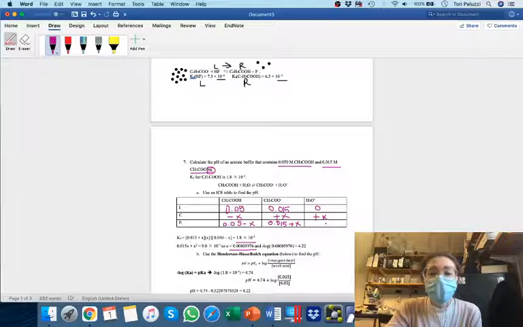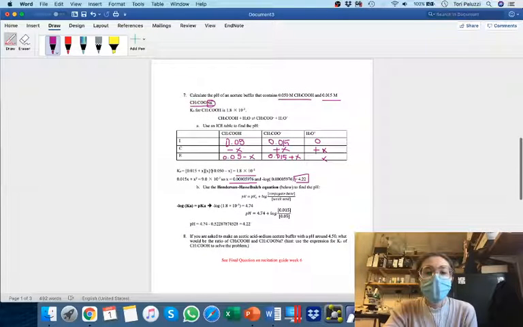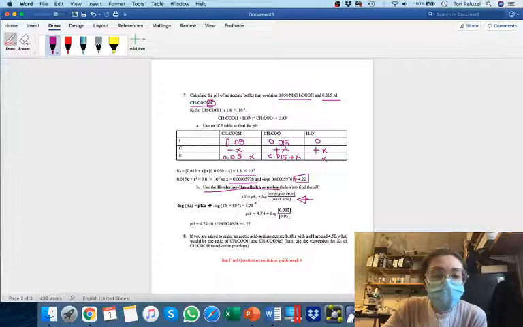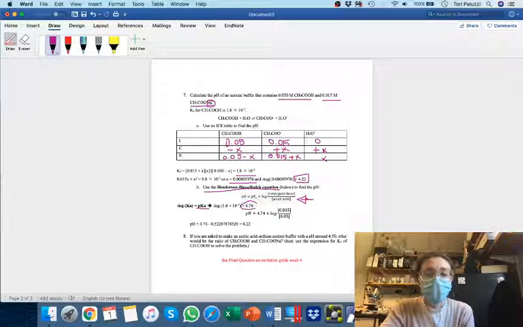So when you finally have your pH, now they're going to ask you to take the shortcut. If it ever asks you to get the pH and it gives you the concentration of your acid and the concentration of your conjugate base, you can simply just use the Henderson-Hasselbalch equation. Literally this equation here. So what I'm going to do is take first the negative log of the Ka to get my pKa value, which here I find is 7.74, and I know that my pH equals my pKa value plus the log of 0.015, again conjugate base, divided by my weak acid.